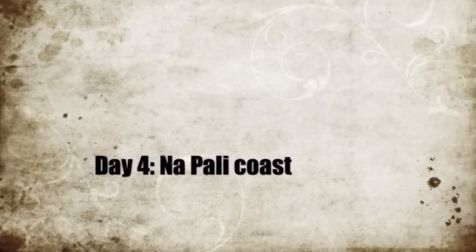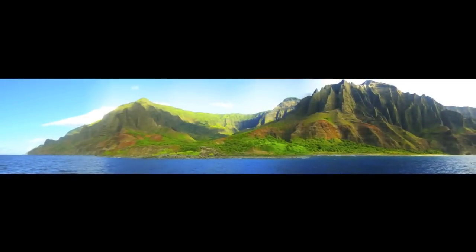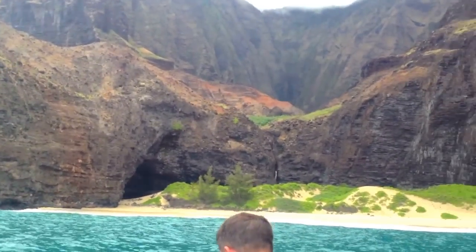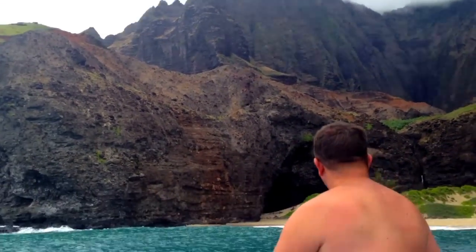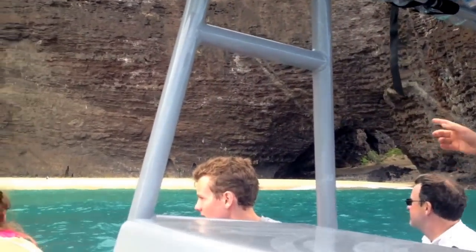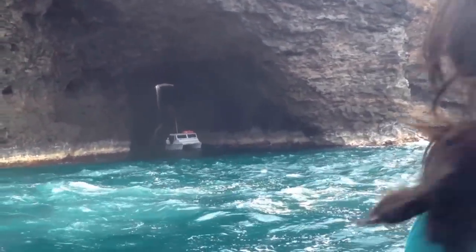On the fourth day, we set out to explore the Kauai Coast from the ocean with a company called Captain Andy's. They offer various packages, but we booked the adrenaline-filled bumpy and crazy rafting tour expedition. I was not able to record much footage from the raft because I spent most of my time holding on for my dear life. The Kauai Coast is filled with caves around the edges, which we got to see up close.